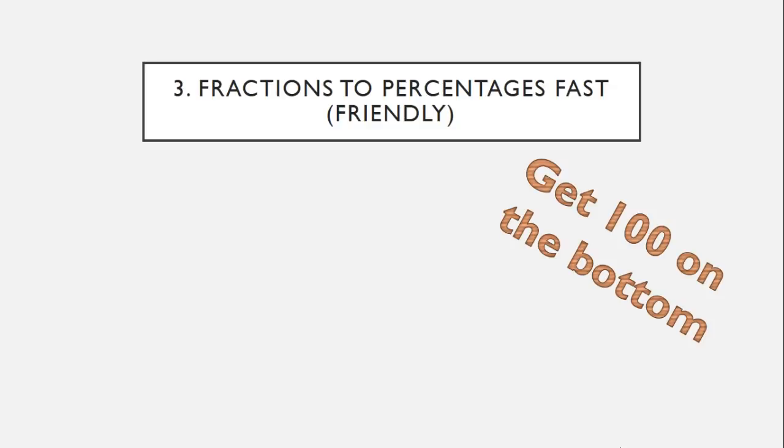So fractions. Another thing you have to be really good on the QTS skills test. We look at friendly fractions and a nice trick that gets you to the answer really quickly. So if you can get 100 on the bottom of a fraction, you can just read off the percentage. Say you've got 8 divided by 50. This is a nice friendly one that's got something easy to work with on the bottom. So the question is, how do we turn that 50 on the bottom of the fraction into 100? And the way we do that is we multiply the top and the bottom by 2. You see that 50 is turning into 100 and the 8 times 2 is giving us 16. As I said, you can just read off the percentage and we read off that as 16 percent.